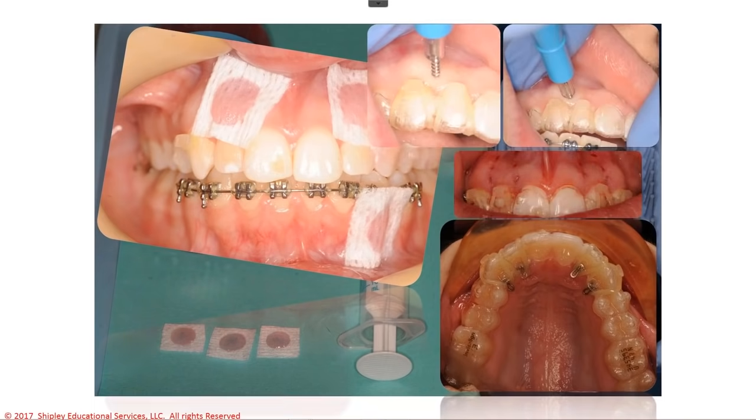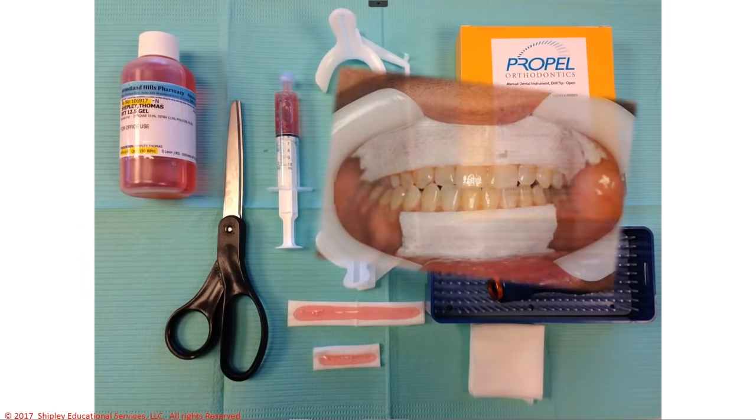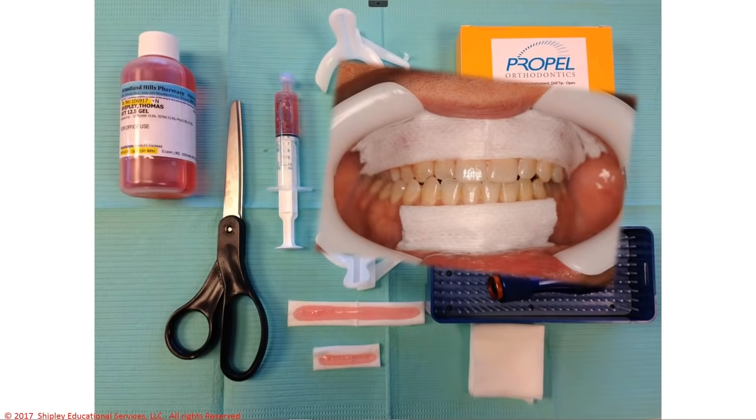Here we are doing the mops, 3 mops mesial and distal of those teeth. So if you want it done right, you got to do it yourself. This is me. This is the way it's supposed to look. This is the most numb I've ever been in my life, just with topical anesthesia. I had one of my friends do this for me. This was my first propel mops experience where I'm getting mopped.